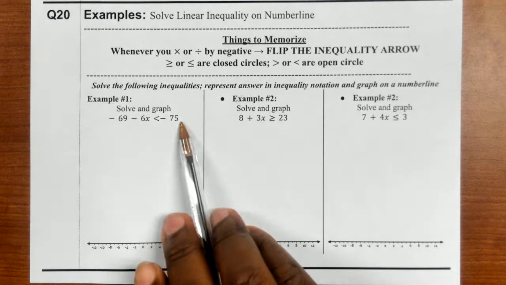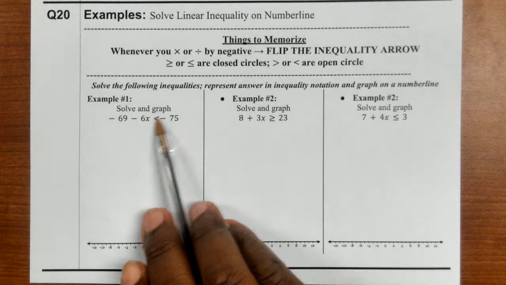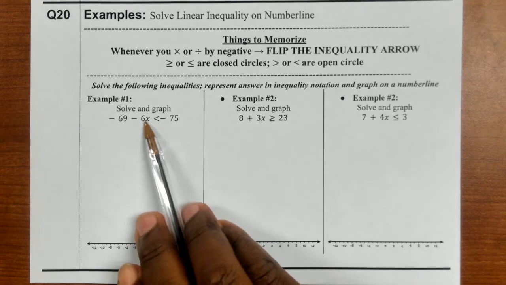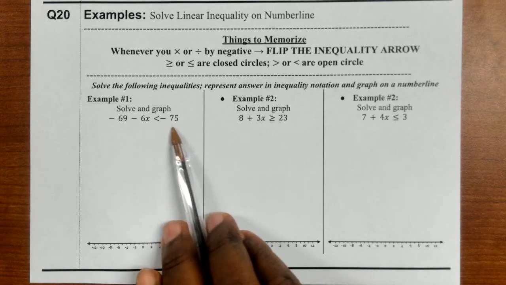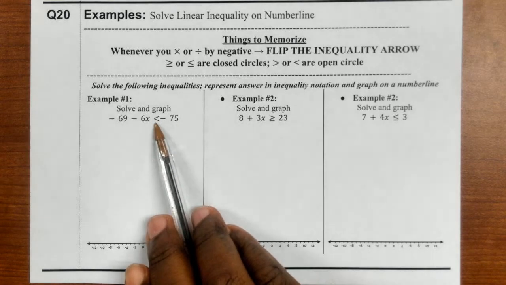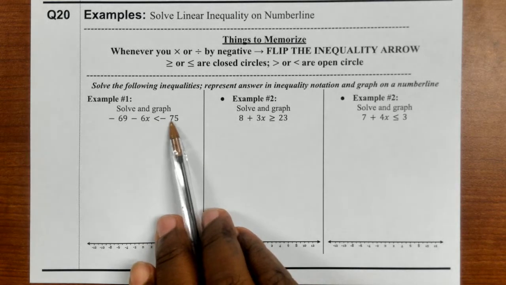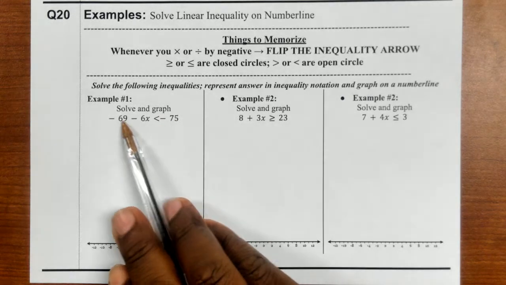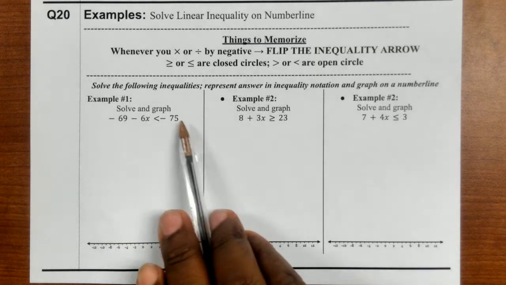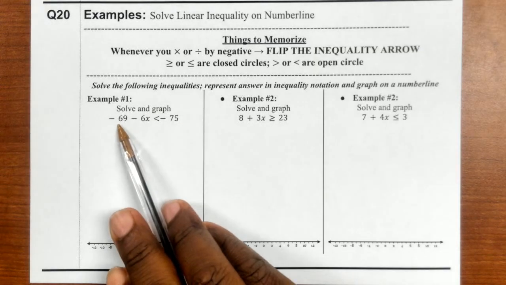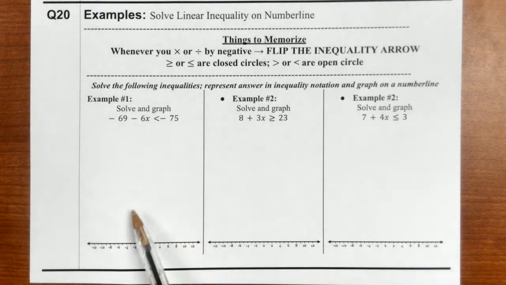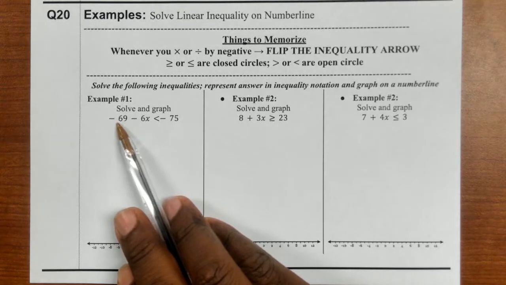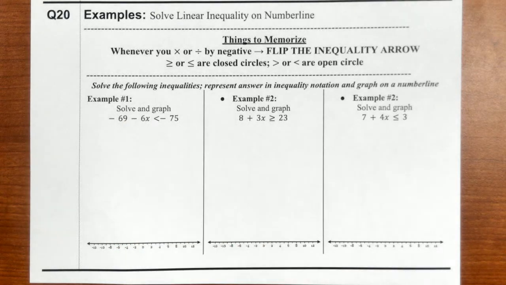So when I look at this equation, are all my variables to the left? Yes. All my x's are on the left side. I have no x's on the right side of this operator. I only have a negative 75. But this constant right here needs to be on the other side because we need to have all the constants to the right side. So how do I move this negative 69 to the right side?